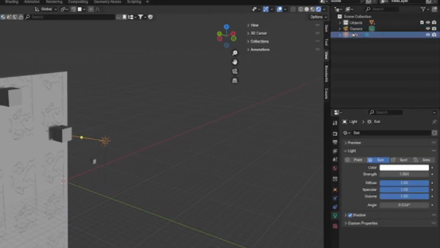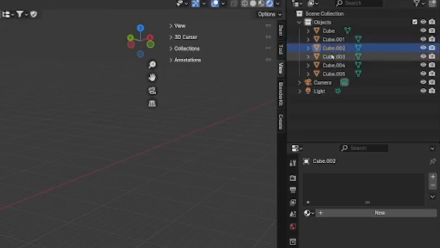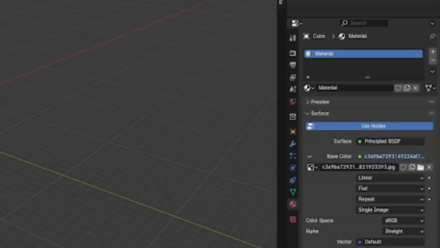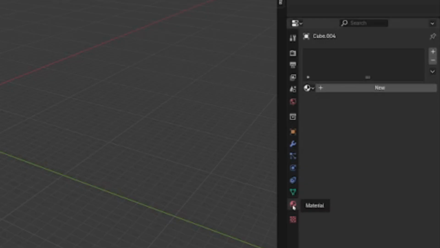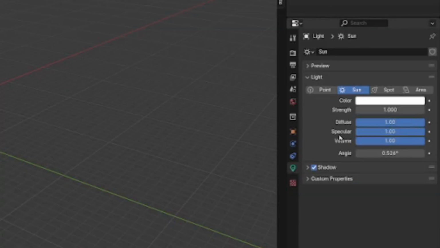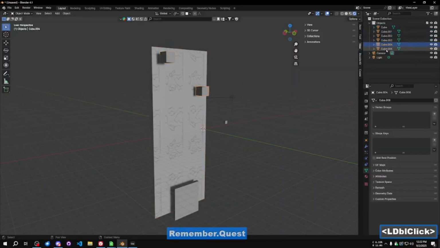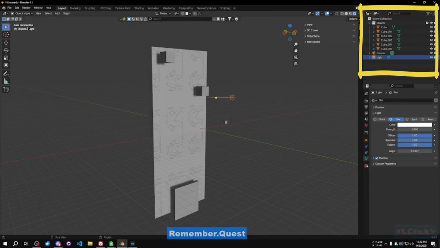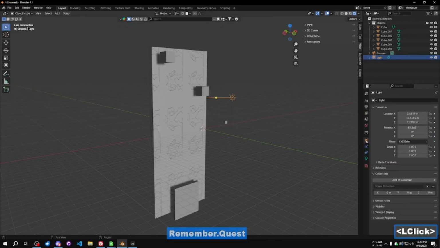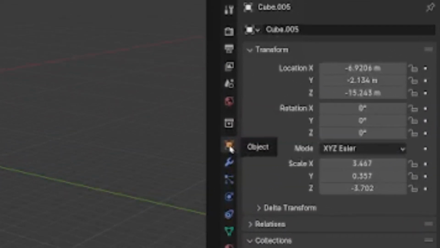So you'll notice once I click on these different things, depending what type of thing I'm clicking on, this properties menu down here will update. For instance, if I click on a mesh, it will give me the opportunity to change the material. If we click on a light and then go to light, we can also change the brightness of the light. If we click on any one of these different objects, it'll update the properties tab down here so that we can change different aspects. There is also an object properties tab.